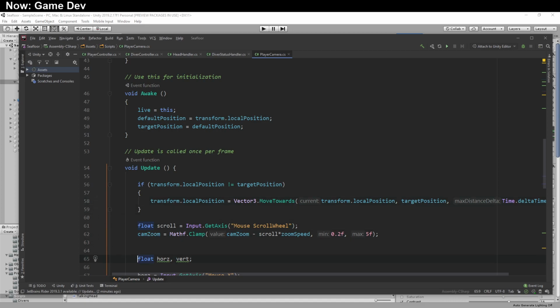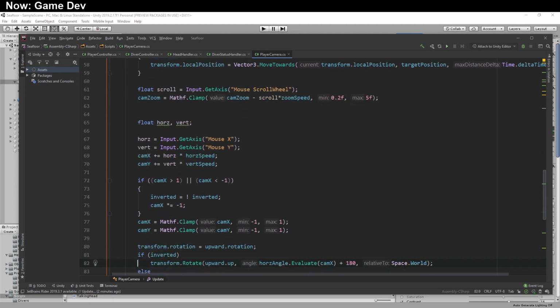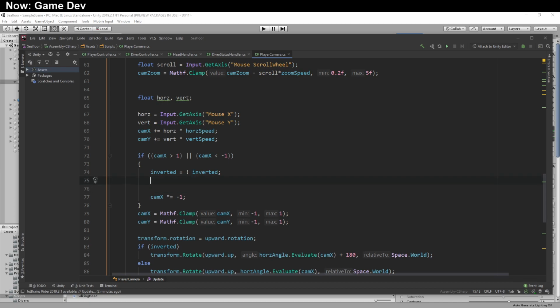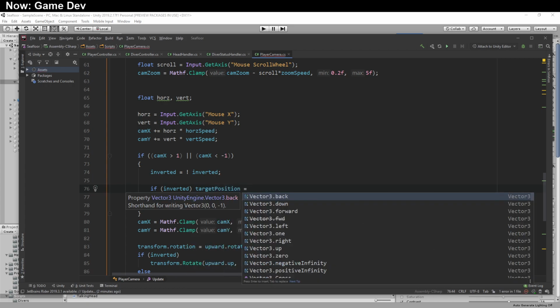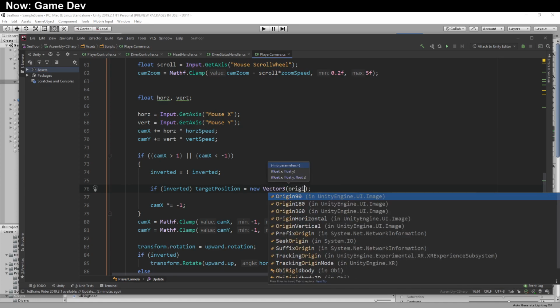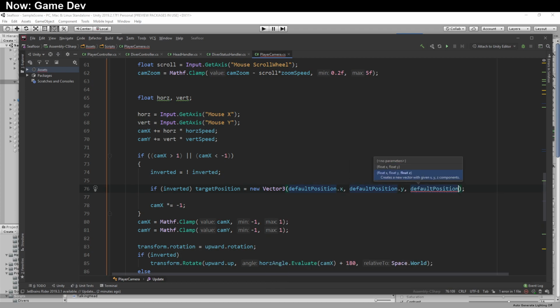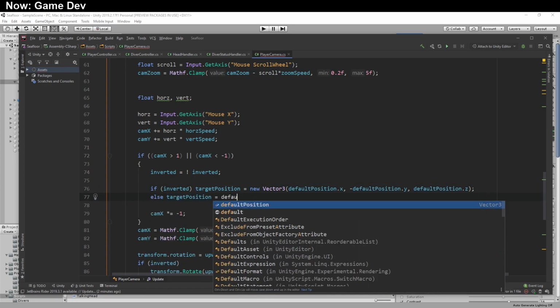When we flip over, we're going to want to make it so that our target position flips. So here we are. Inverted equals not inverted. We're going to go ahead and say if inverted, then target position equals new vector 3 original position. What do I call it? Default position. Default position.x, default position.y, and default position.z. This is going to be a negative. Else target position equals default position.